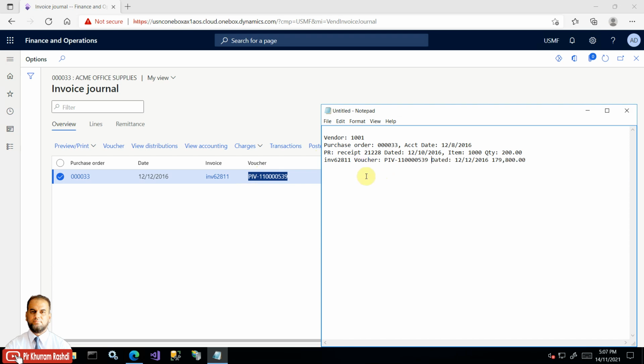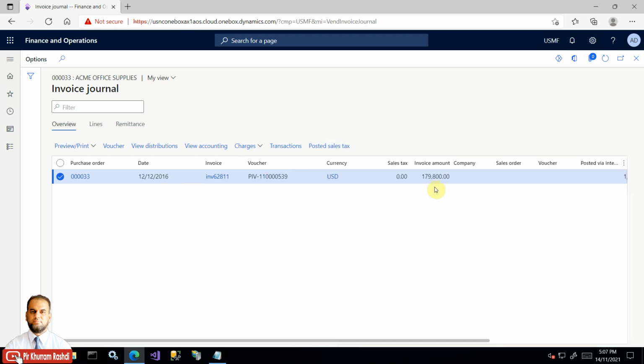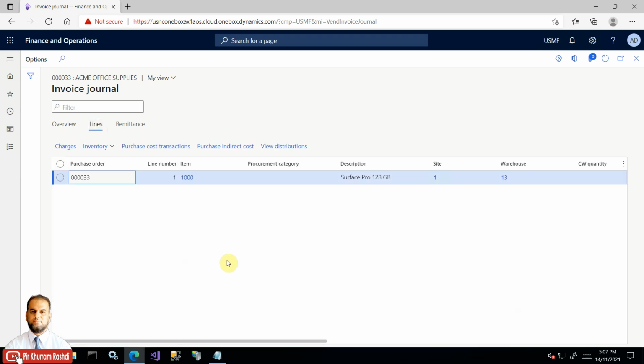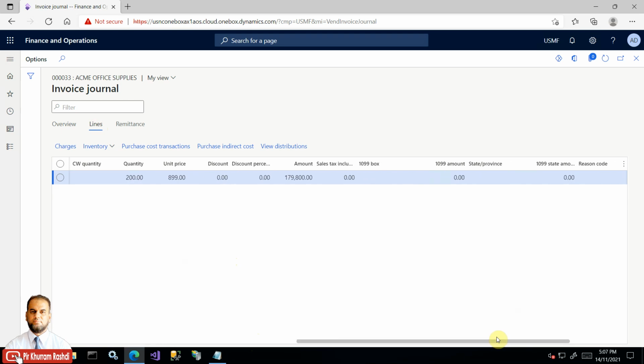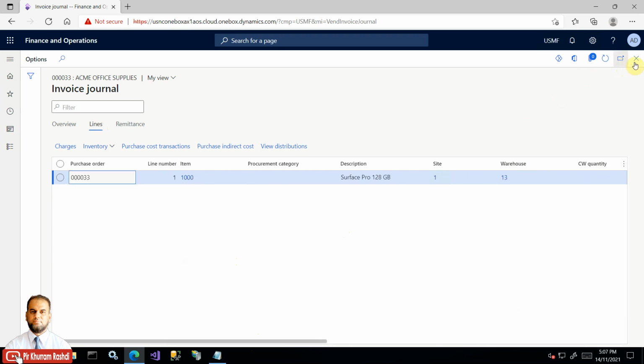This is for our ledger part. This is our invoice number, and the date of invoice is 12th of December, with the invoice amount 179,800 in USDs.